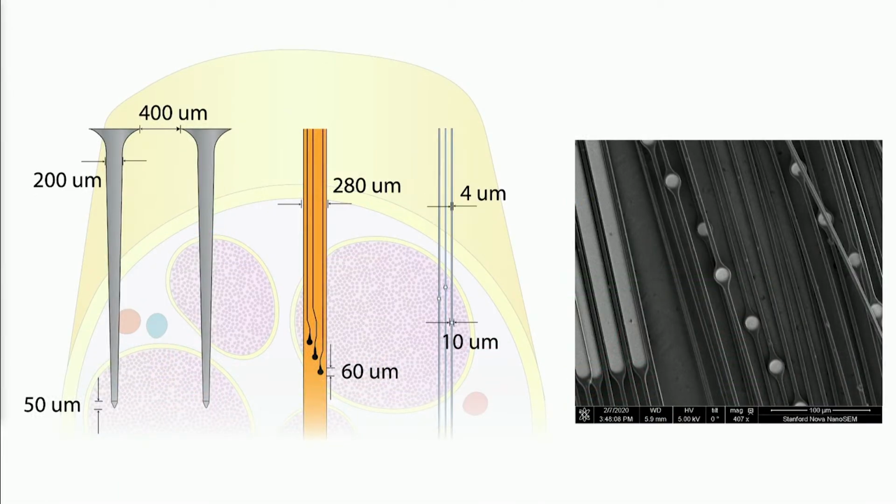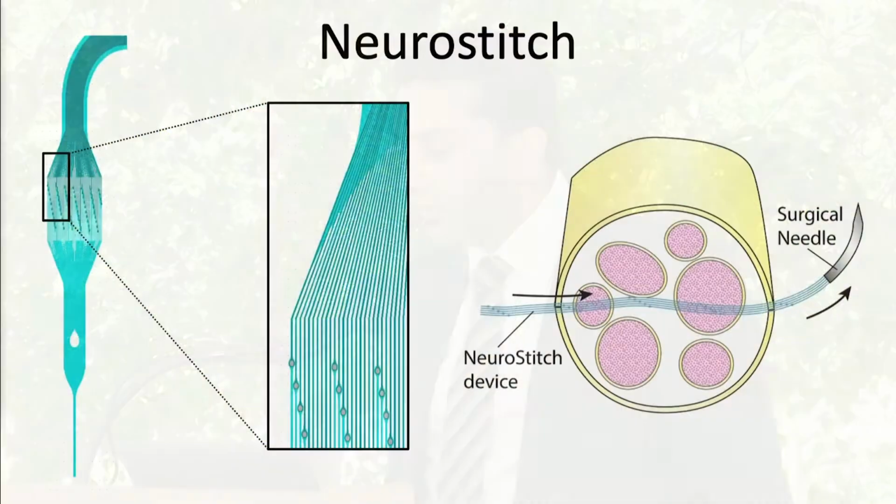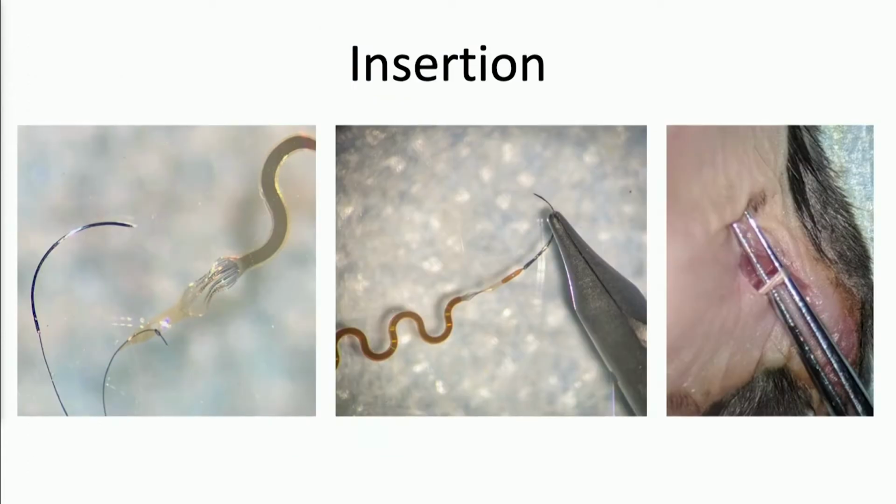So we opted to apply this biomimetic approach to a peripheral nerve electrode. And with our collaborators in material science, we nanofabricated electrodes that are 10 micrometers wide, mimicking the size and mechanical properties of native axons. Through an iterative process, we designed and fabricated what we call the NeuroStitch device, which can be inserted with a pull-through methodology. It is 150 times more compliant than the TIME electrode I mentioned previously.